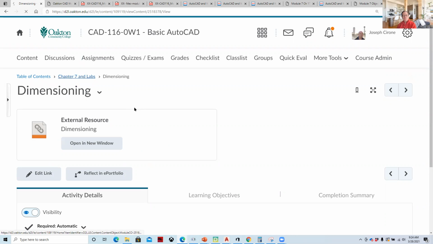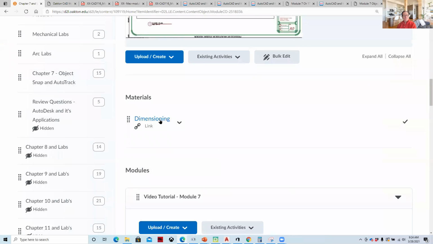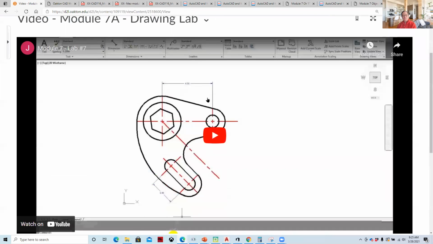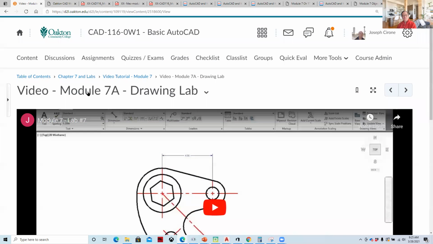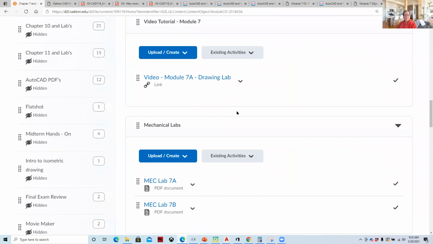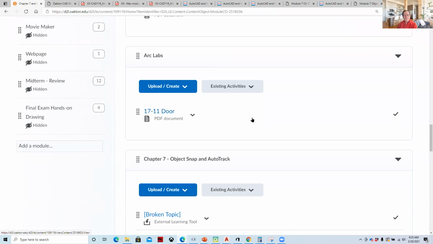Back to 7. And sometimes my browser glitches a little bit. Here's our video for module 7. If we click on it, it'll go through and show you how to create that. And then if we continue down here, here's the PDFs, here's our ARC lab.